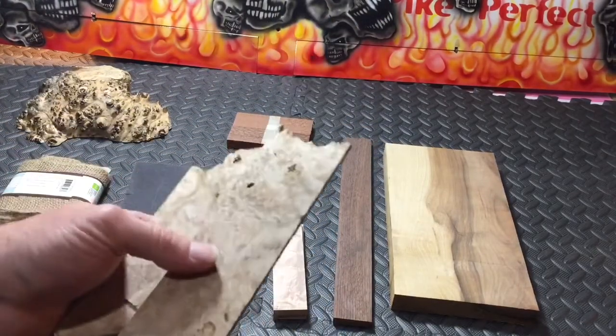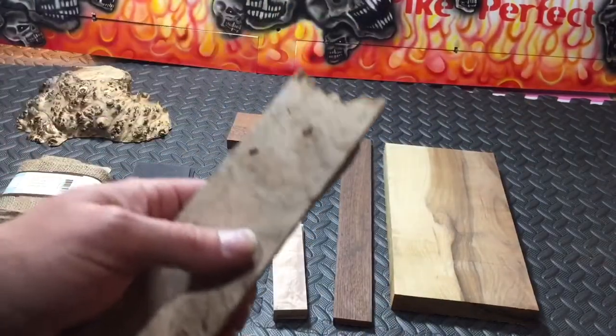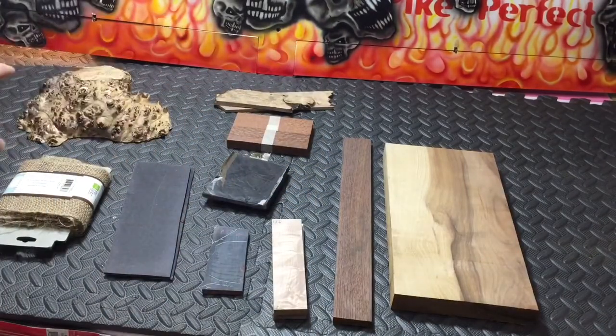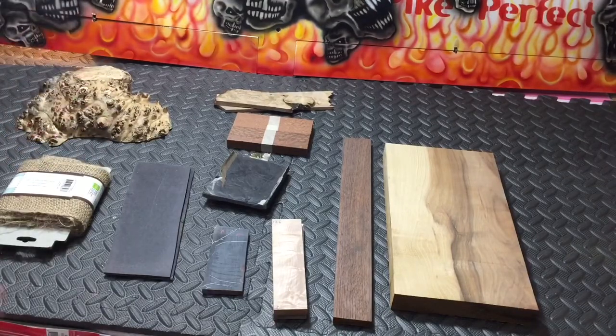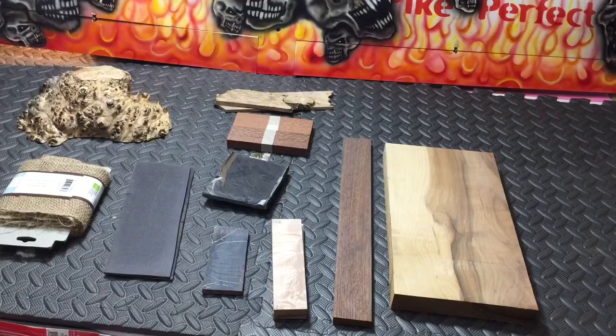Now what I do is whatever gets cut off, I save it, because I've seen some stuff with Armalite or resins or whatever, where they dye them and then use this stuff that's cut off to make these crazy looking knife handles. I'm going to do that. Another thing I just got is some pine cones, and I'm going to take those pine cones and do a resin layer, and then you cut it in half and it's a funky look. If you watch Forged in Fire, you'll see it on a few of the videos, and it's an awesome look. I really like that, so I'm going to give that a shot too.